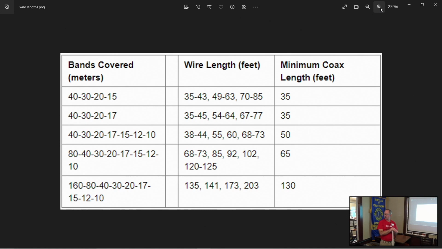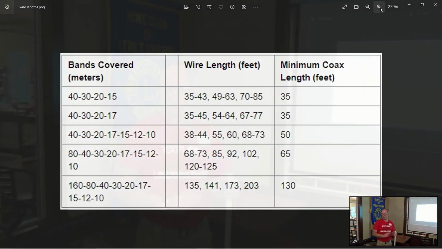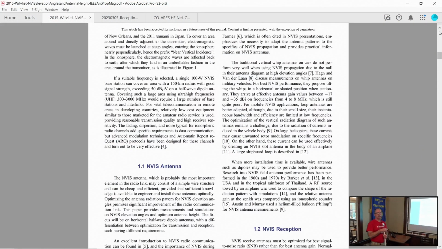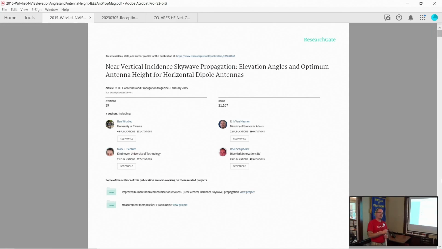Can you pull up that PDF book or that Whitlivet report? One of those links, that wasn't a link, but this one? Yeah, you can go to the top of that. By the way, those drawings I showed you, the skip drawing and the NVIS drawing, I stole those out of this report. But this was attached to the email I sent to members. So if you didn't get it, you don't have it. I don't know if we're going to put that on the website.